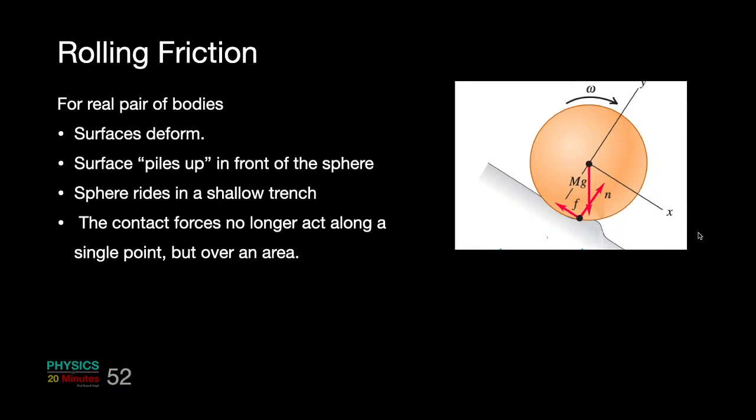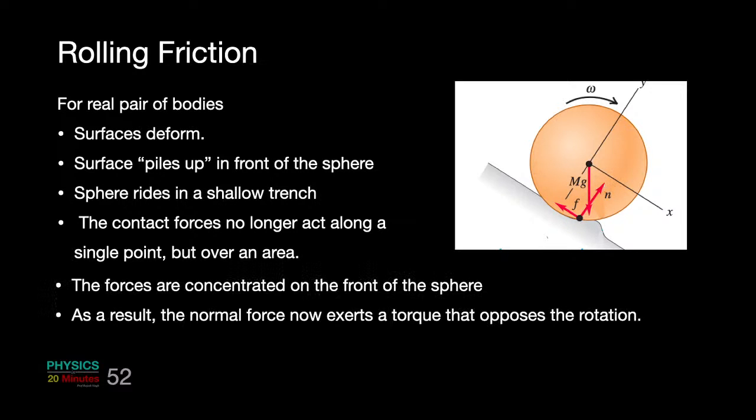So in that case, you will have a lot of normal vectors here, here, here, here. I can take a resultant of all the normal vectors and draw it at one place. But remember, this normal force will no longer pass through the center of mass. It is no longer in the line of the center of mass, and therefore the normal force will get a lever arm. Look at the line of action of the normal force. This is the line of action, and this is my lever arm.